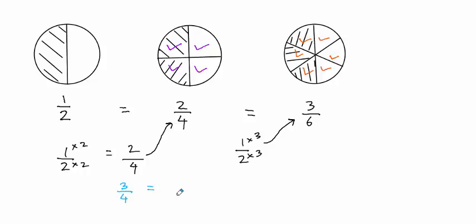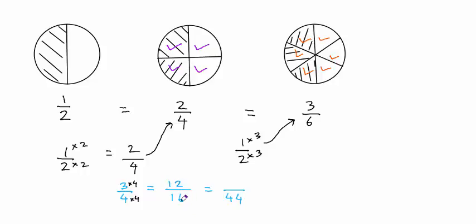So if I were to ask you, let's say, 3/4 is equivalent to something over 16, and that's equivalent to, let's say, something over 44, how can you find this and this numerator out? Well, in an equivalent fraction, you got to multiply the numerator and the denominator with the same number. And therefore, between 4 and 16, the two numbers given, if you multiply 4 with 4, you get 16. So in order to keep the fraction equivalent to 3/4, you have to multiply 3 with 4. So 3 times 4 is 12. 3/4 is equivalent to 12/16.